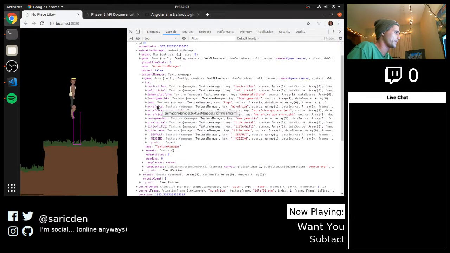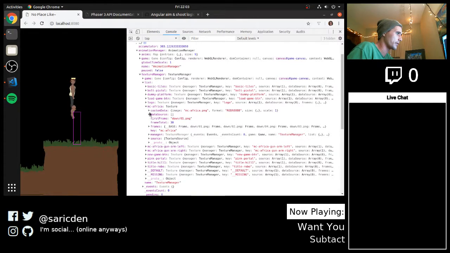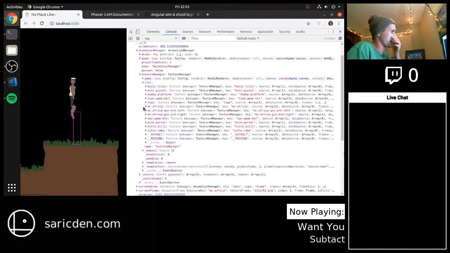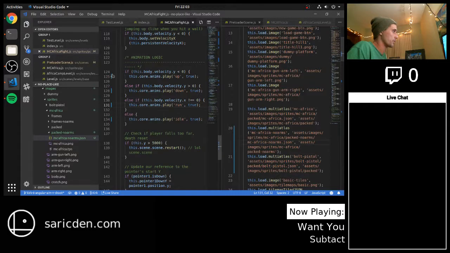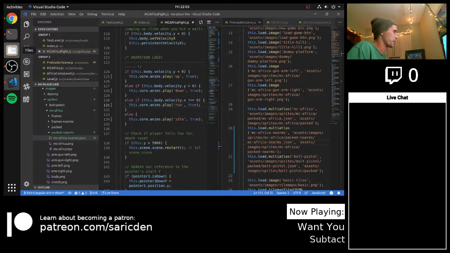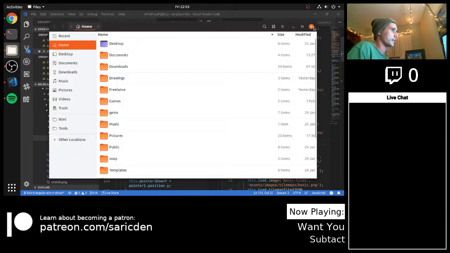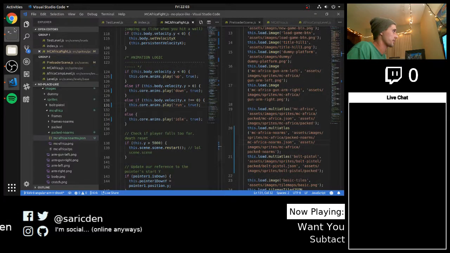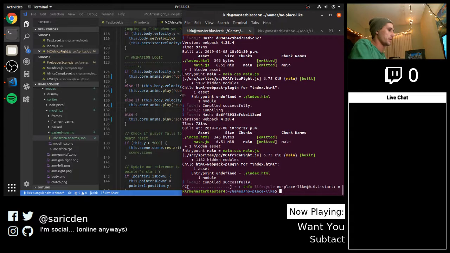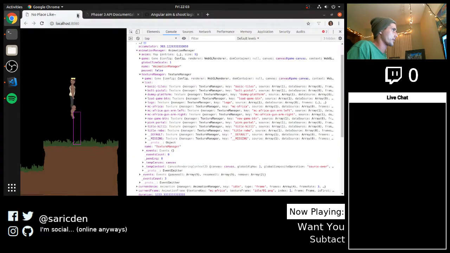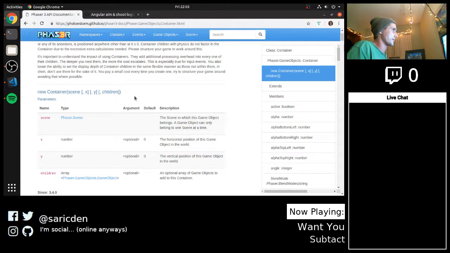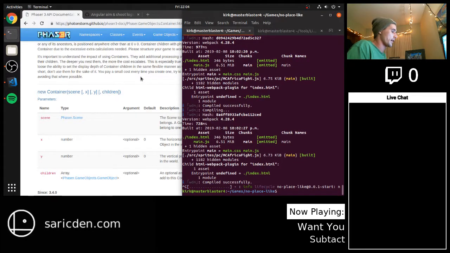So, just want to have a quick look. Yeah, that's just MC Africa. That's not no arms, right? It would show up as its own texture, I'm pretty sure. So, I'm thinking if we rearrange the directory structure a little bit, we might solve it. Let's get out of Webpack and just close out of this for now so that it's not exploding in the background.